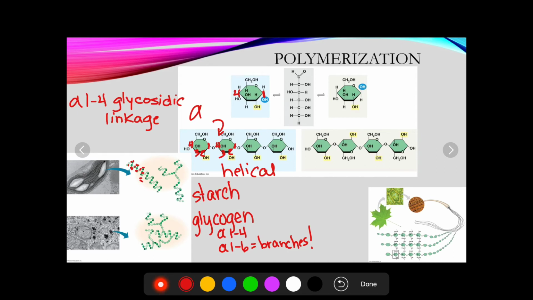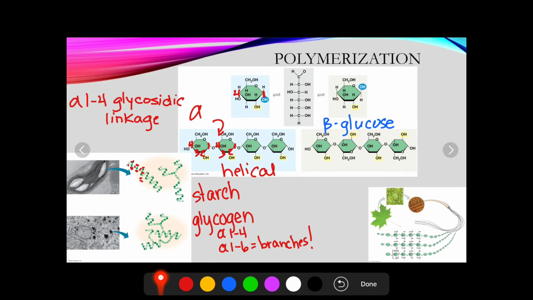Okay. All right. So who cares? You can convert from polysaccharides to monosaccharides and back to polysaccharides. Great. Well, if you're a plant, you also have a really cool enzyme that can use beta glycosidic linkages. So here's our beta glucose. And here with the beta glycosidic linkage, notice that it's going to be taking an upward facing OH at the 1 carbon to a downward facing OH at the 4 carbon.